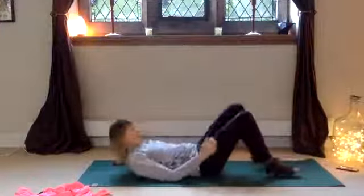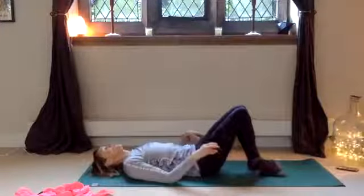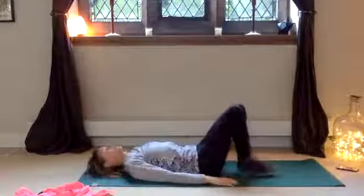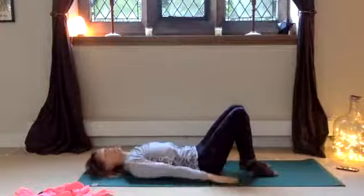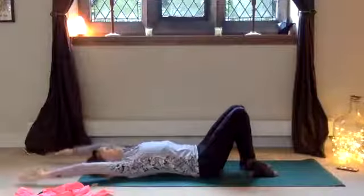So lying on the back, as I think I've said a few times, is the best thing you can do for your back. So it just helps to flatten out, iron any kinks in the back. So feet flat on the floor and knees apart, feet about hip width apart. So we're just stretching the arms above the head slowly, pointing the fingertips away.